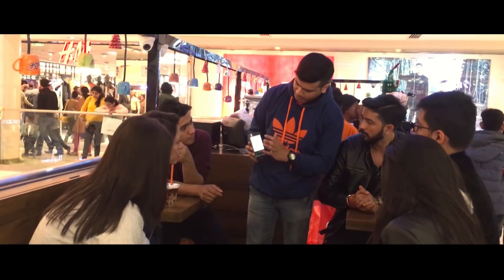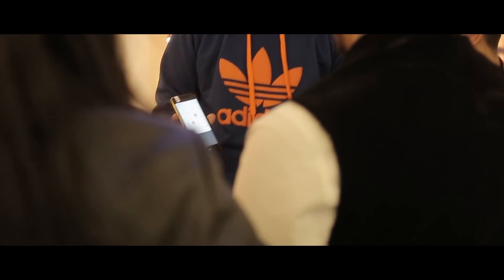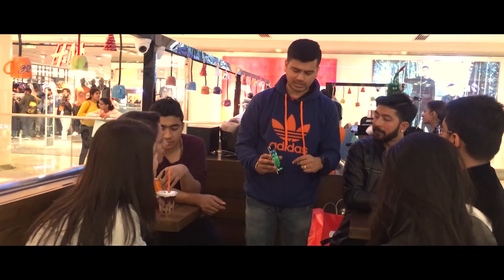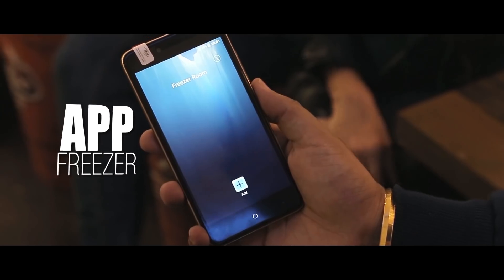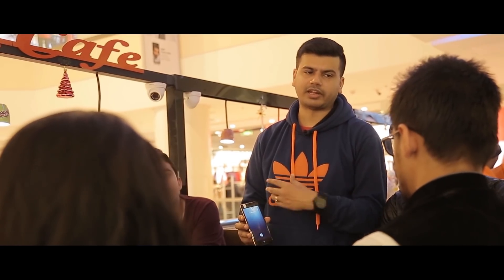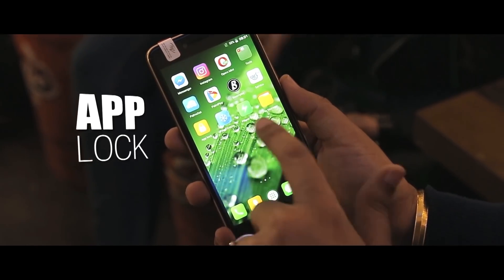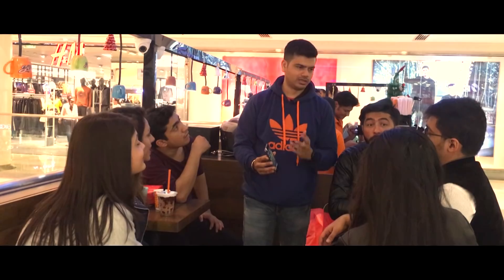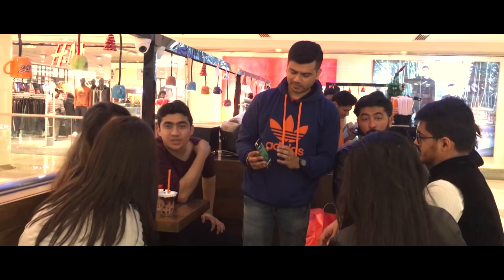Some of the features I really liked about this smartphone: it comes with Android 7.0 Nougat. When you're using an Android smartphone, it slows down over time because of apps you don't use — so there's an app freezer here. You put apps you're not using frequently into the freezer, and it doesn't let the system run those apps until you need them. You don't have to uninstall them, you just freeze them. Other features I really like: app lock — you can lock apps. It has multi-accounts: you can use two WhatsApps, two Facebooks, two Twitters — multiple accounts on one phone without switching phones or SIMs.